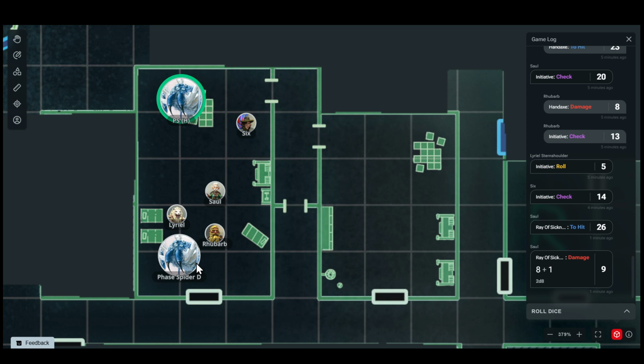Two more phase in. You guys rolled bad initiative. Thanks, Mark. You know, that's great. Joey didn't want me to be nice. Thanks, Joey. Yeah, thanks. No, I kid. And that's all they're going to do from phasing in. What comes after Z?